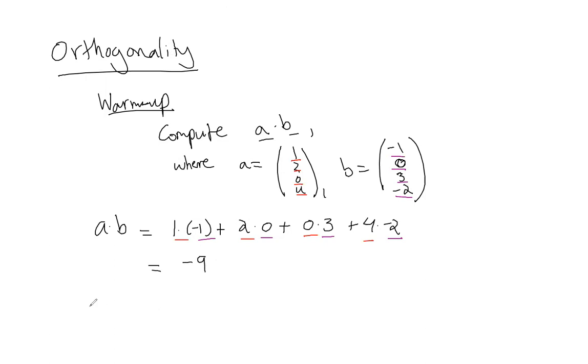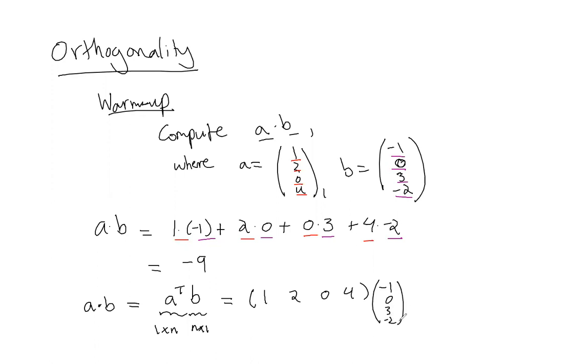And so another way to write this, just to recap, the dot product of two vectors is also written in matrix notation as A transpose B, right? A transpose here is a 1 by n matrix. This is an n by 1 matrix. So the result is a 1 by 1 matrix, which you just identify with a real number. Remember, the transpose flips all rows and columns. And so you get negative 9.